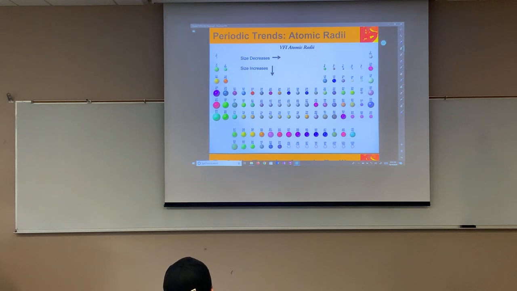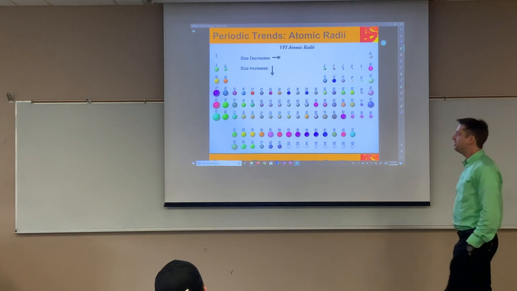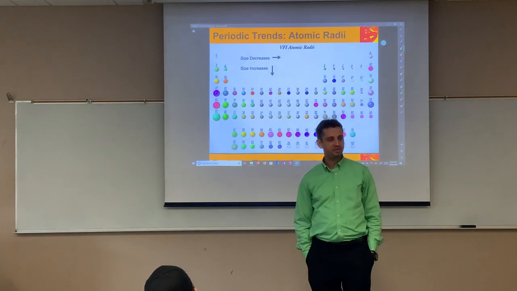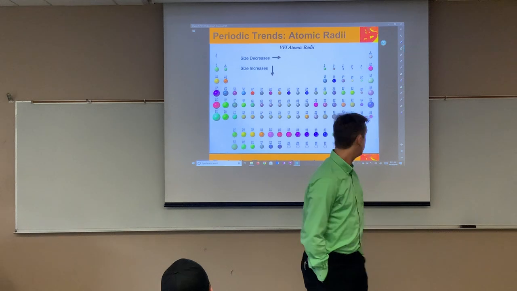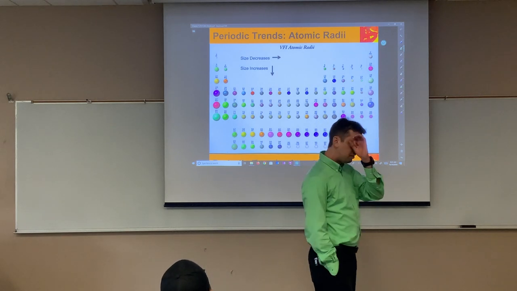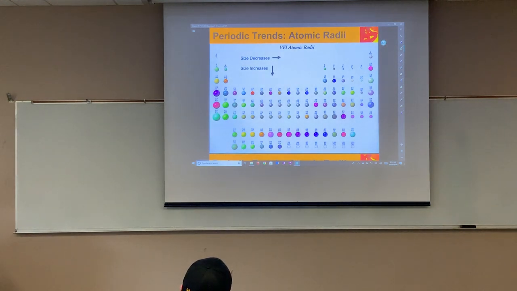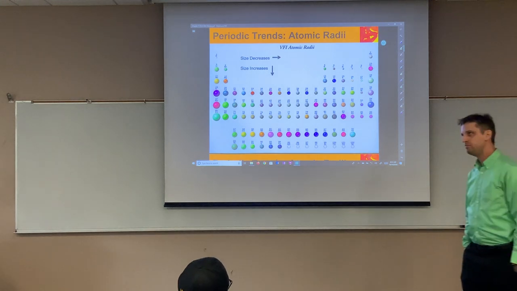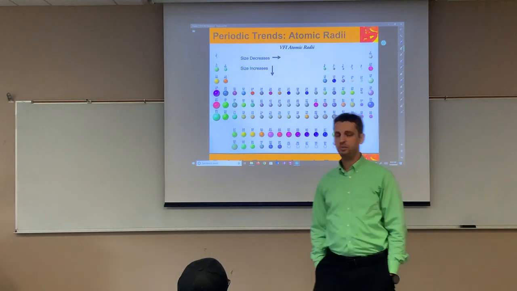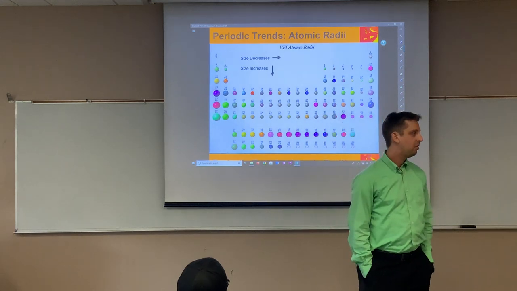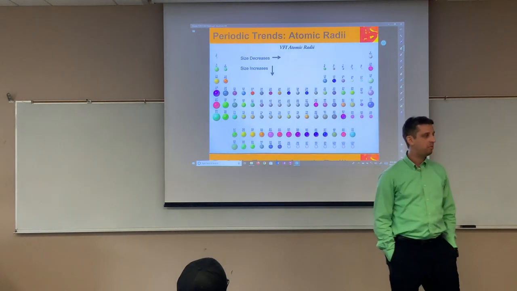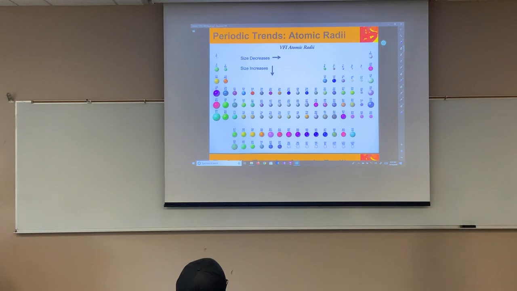So, up at the top middle there, I kind of give you guys stuff to pay attention to, right? Size decreases as you go from left to right. And what you notice with our buddy fluorine there is just a little tiny speck. It's an extremely small atom, okay? Now, we're not going to deal with it as much in here, but especially when we get to organic chemistry, we'll find that fluorine, because of that small radius, has some pretty unique properties associated with it. But again, this is something you guys already knew, right?